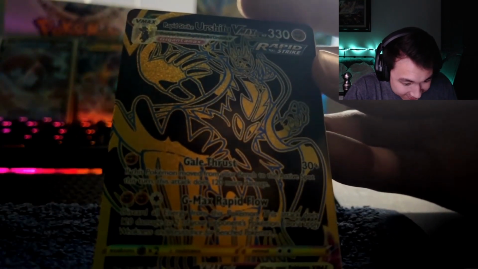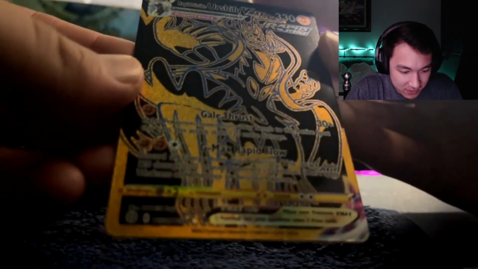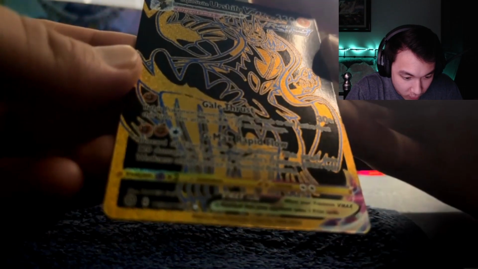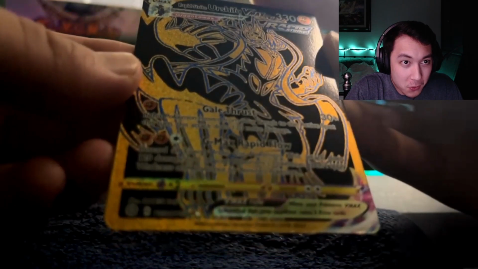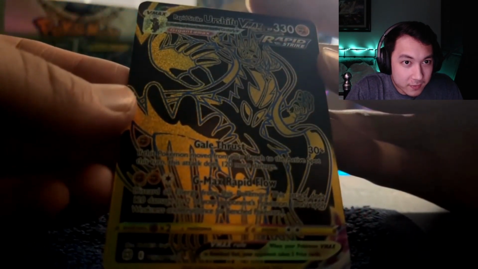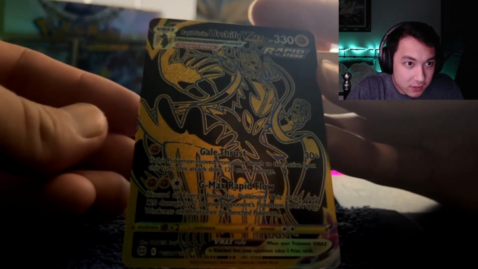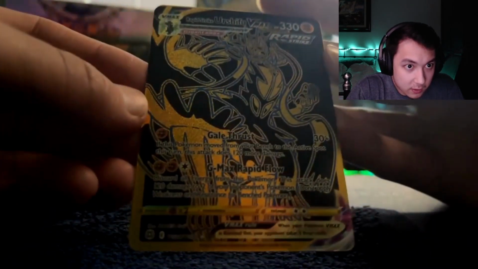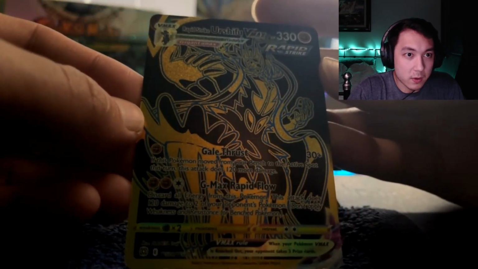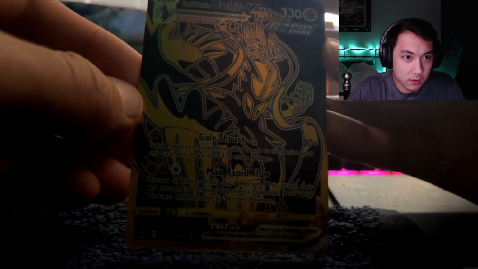What the fuck is that? What is that? Oh, why is it every time in like a random... What is that? A gold rare Rapid Strike Urshifu VMAX? A gold? Bruh. Wow, the set is so forgiving to open. Holy shit. What's he weak to? What does that say? Psychic? Wow. You can't even see his face. There's so much drawing there. That's a cool looking card. That's a gold, boys. Wow.